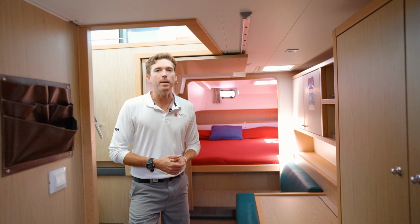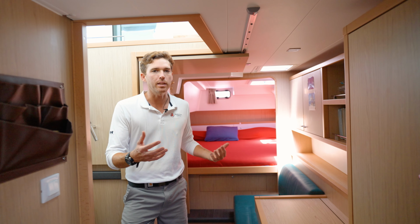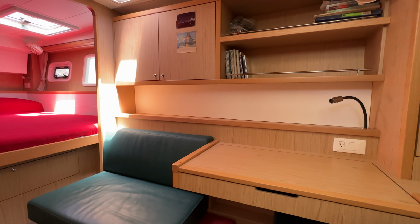It's amazing how much living space Lagoon's able to pack into the 39. You'll see that the master suite can compare with most other catamarans in the mid 40 foot range.